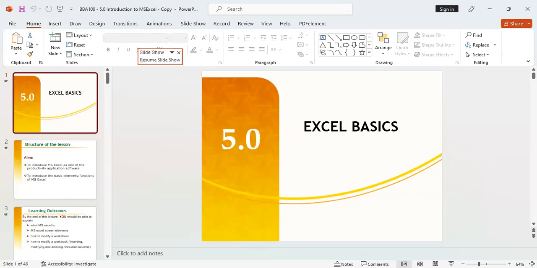So under Excel, you must be able to correctly understand what a worksheet is, a formula bar, scroll bar, status bar, cell pointer, and many other parts that are there. So you should learn how to customize your Excel, how to work with your workbook, how to modify a worksheet.